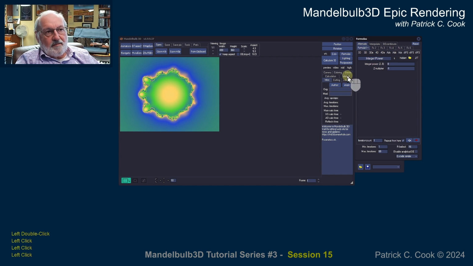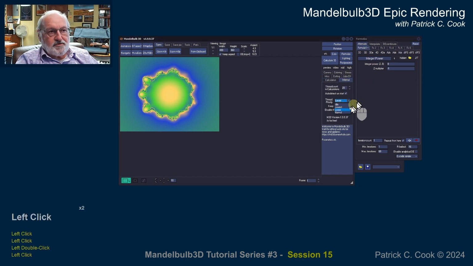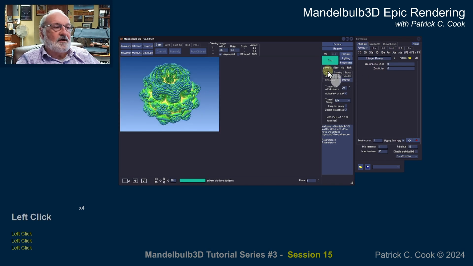Now I need to pop over to here and set this to idle so that Mandelbulb will only use the threads of the 20 that I have available on this i9. It'll only use the threads that are idle so that rendering doesn't interfere with my video capture. All right, so let's go ahead and calculate that.